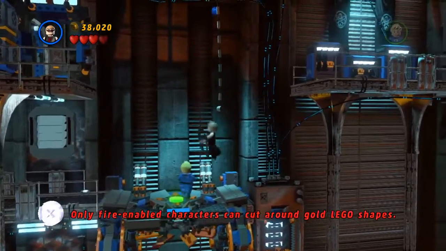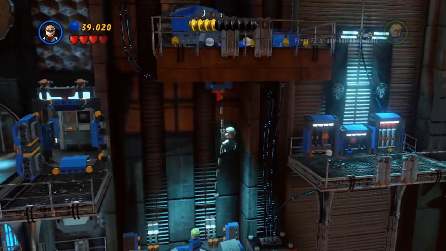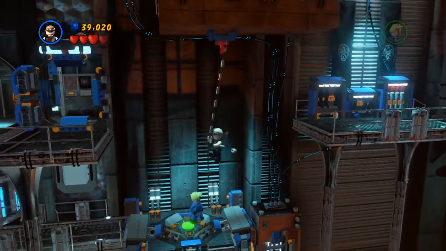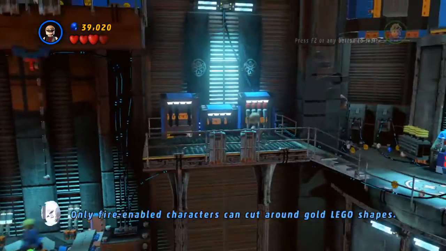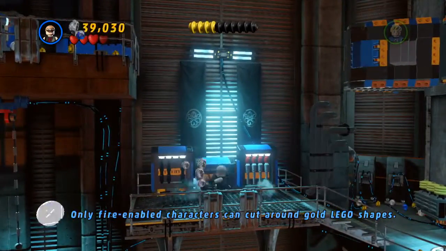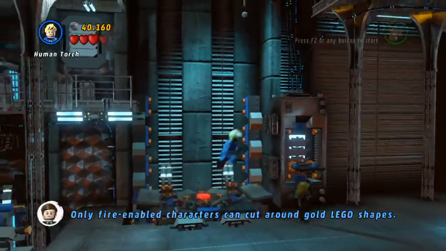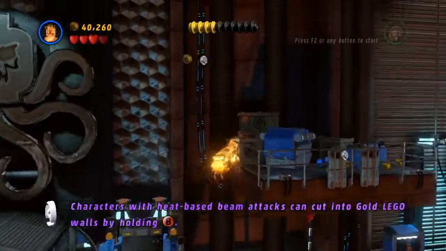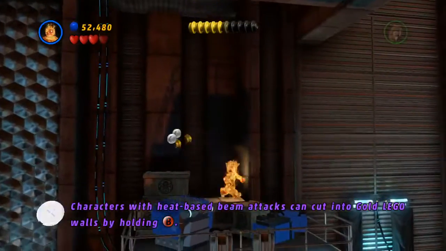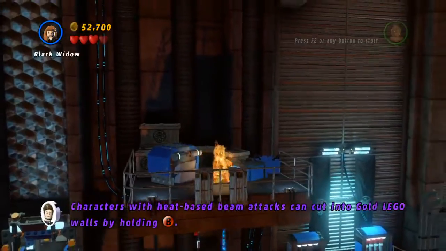Thank you, Human Torch. Okay, I see a purple coin. I want that purple coin. I will not accept not having the purple coin. Seriously, I want it. Okay. I think I got it. Yep.